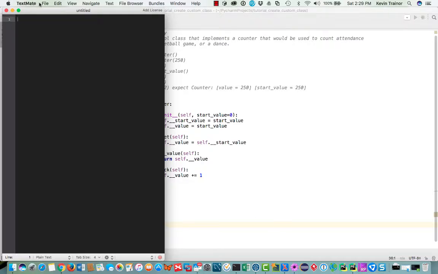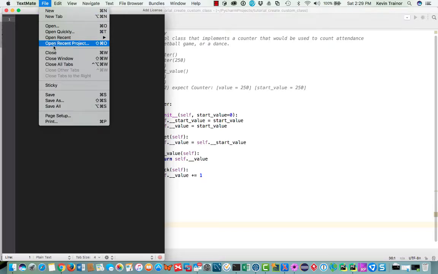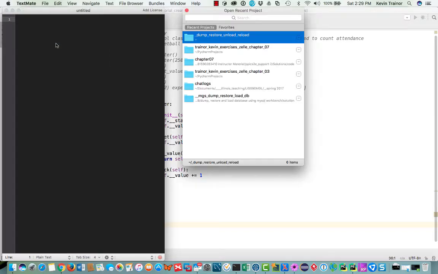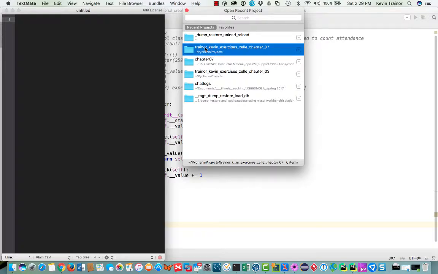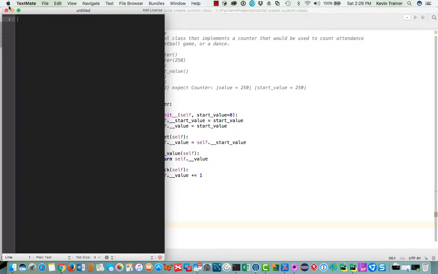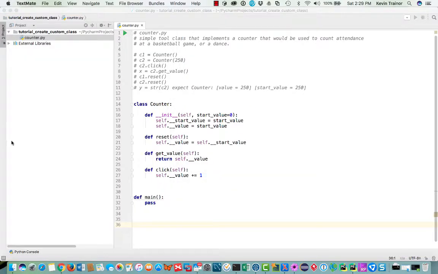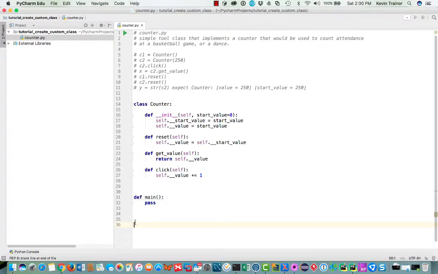Let me open up a recent project. Open recent. No, I can't find it. I was going to try to steal some code, and I'm not seeing the code popping right up. So let's see. The code that we want is to call main if __name__ is equal to __main__. This will call our test code to be run only when we are testing the module.